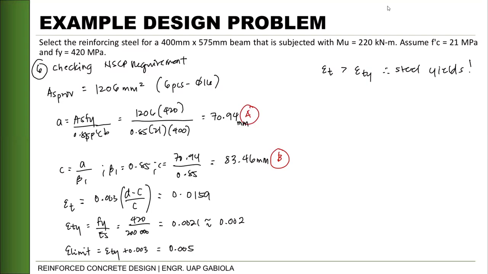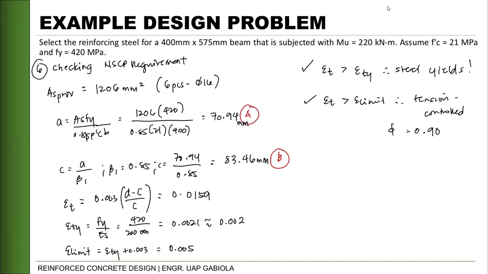Okay? Therefore, tama yung assumption natin na Fy natin is equals dun sa ultimate stress niya. Okay? Then, we have εt is also greater than dun sa limit natin. Therefore, siya ay tension controlled. So, kung tension controlled siya, tama yung assumption natin na ang phi natin ay equals to 0.9. Okay? So, check na tayo sa checking ng strain.